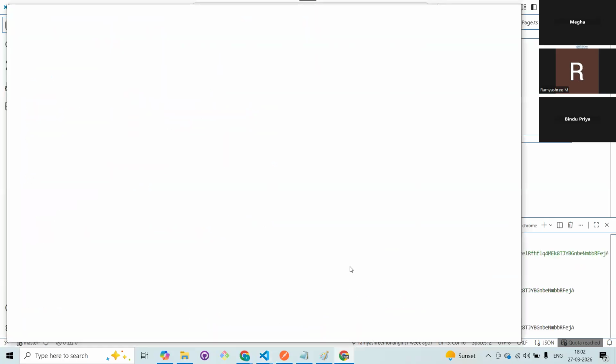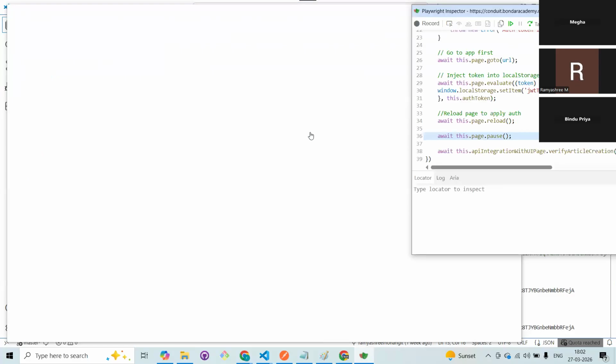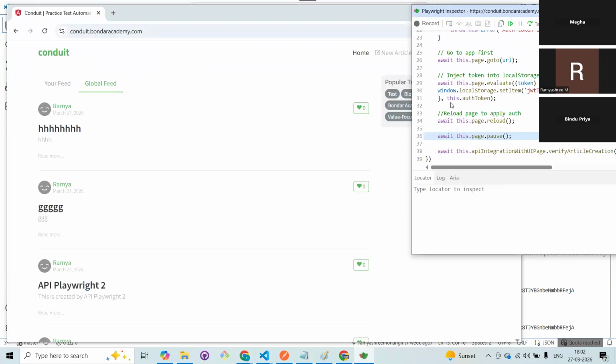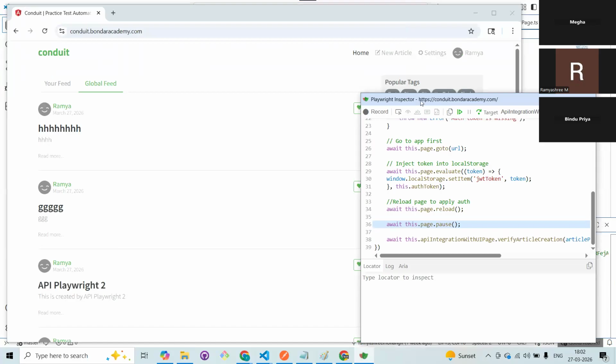Can you see? Now I'm not logging in. I'm directly going in. I told you, right? This application will give sign in, sign up and all. One second. Yeah. Can you see here? I've already logged in as Ramya. Why am I already logged in? Because via API I've already logged in. I'm taking the token.